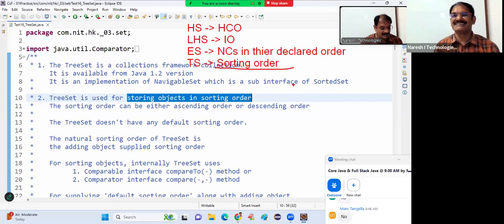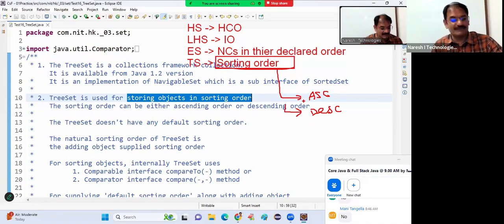What is A to Z order called? Ascending order. Okay? Z to A? Descending order. So what is sorting order? Ascending order or descending? Everyone should participate. This is a very difficult topic. Even if you participate, no guarantee you will understand. If you sit silently, 100% you will not understand, you will be confused. If you participate, there is a chance, but not guaranteed.